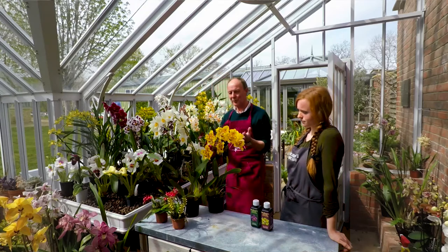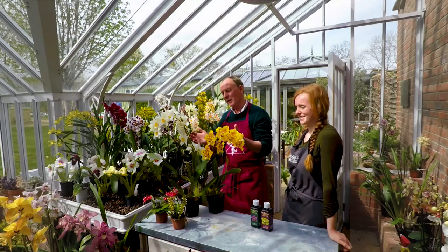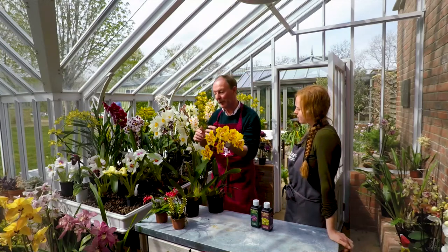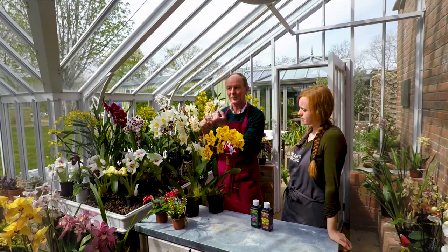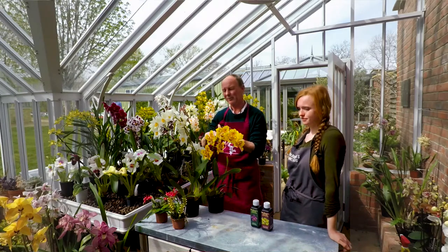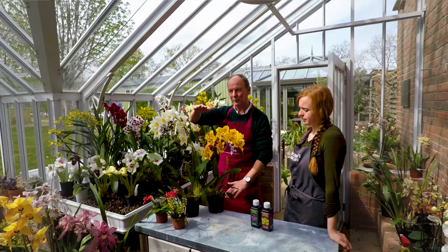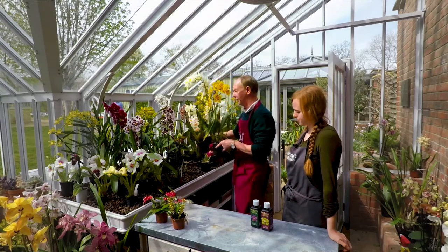Humans have this terrible trait — we do it with dogs and everything — we try to make things big, round, and symmetrical. When you get to the point that you've lost the charm of what you're after, you might as well grow poinsettias. We're trying to keep an orchid looking like an orchid. So we're making everything more delicate. It's got to be easy to grow, easy to flower — what the flower actually looks like is about number three or four in the breeding priorities. It mustn't be too tall so you can get two layers on a Danish trolley. There are loads of things to consider for a commercial plant. So those are the Odontoglossums, or Ronsidiums as we're calling them.